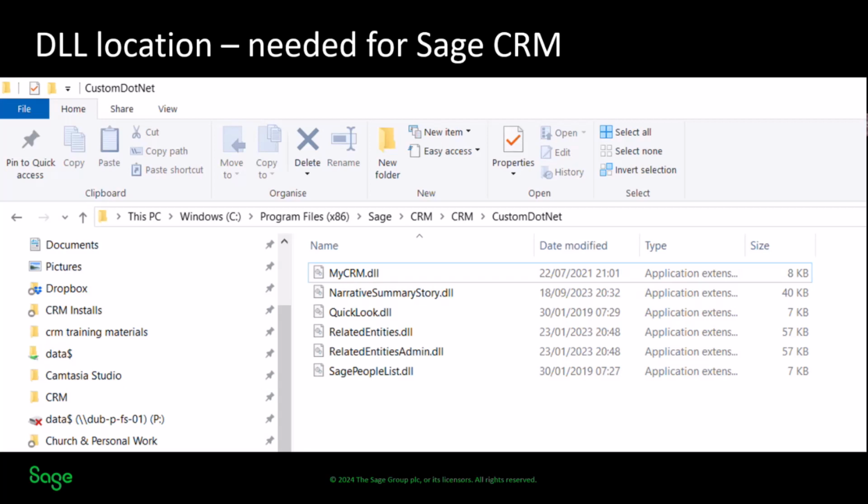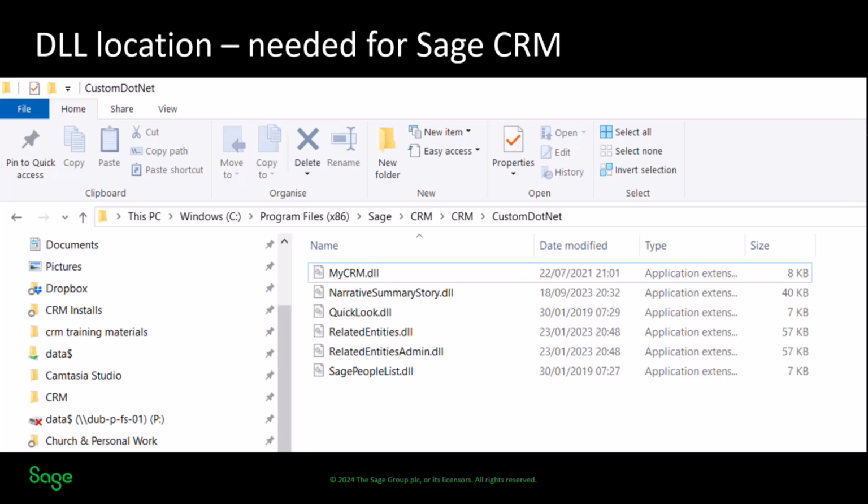There is another custom.net folder above that, but that is at the level in which the COM interop DLLs like the Sage CRM.net and the Sage CRM.net wrapper DLLs are placed, which are across all instances of CRM that might be installed on that server for development purposes.